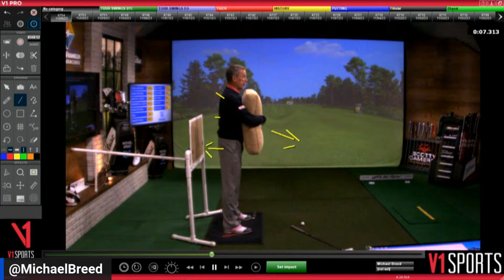When we lose our hip depth or don't bow correctly, path drops a little inside, the low point drops back, and club head speed runs into the earth before it runs into the golf ball. The delivered club head speed is a lot lower than the speed of the club before it struck the ground.